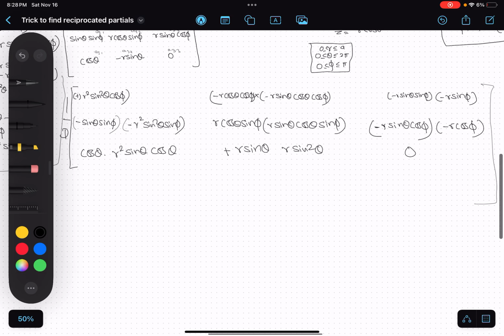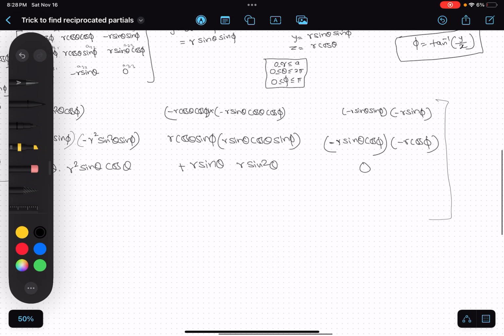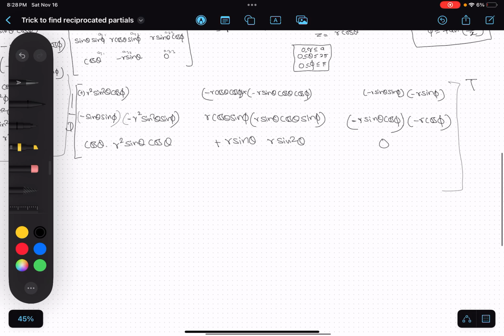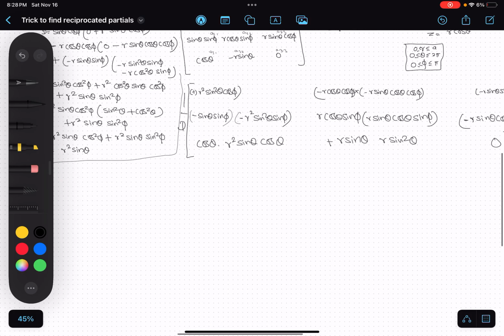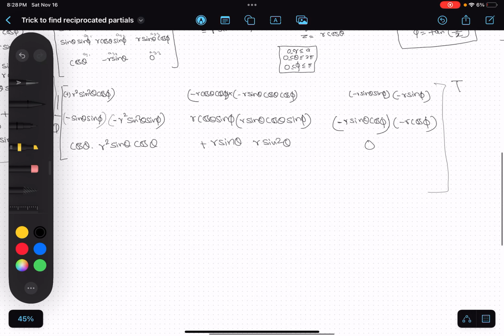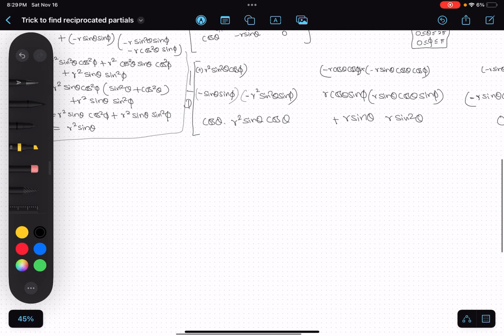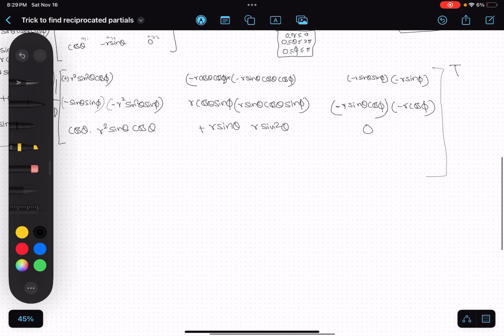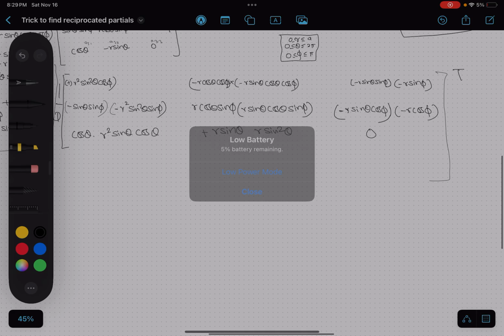Wow. And there's the determinant. Now also I need to take the transpose of this to find the inverse, right? I guess you guys know this. And now the determinant is just r square sin phi. Everywhere there's r square, I will cancel that. And also sin theta. Is it everywhere sin theta? Yes, it's everywhere. I will cancel that as well.